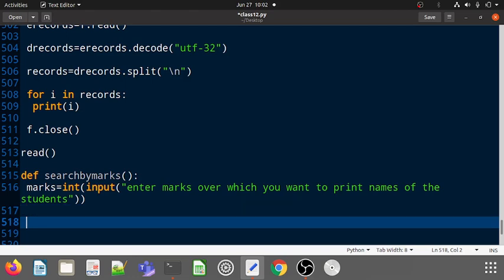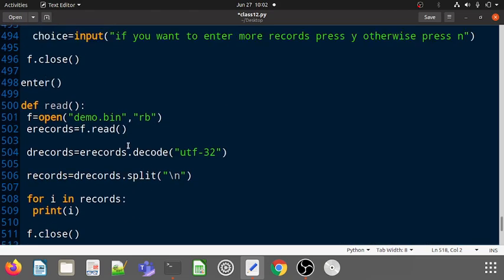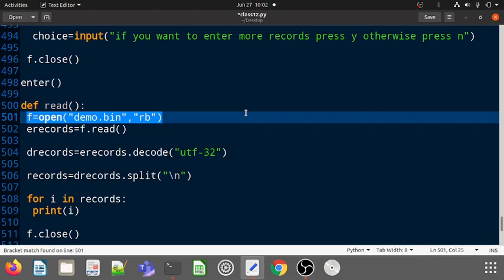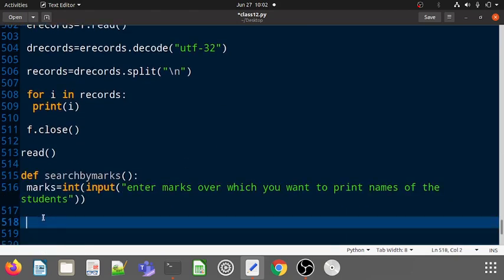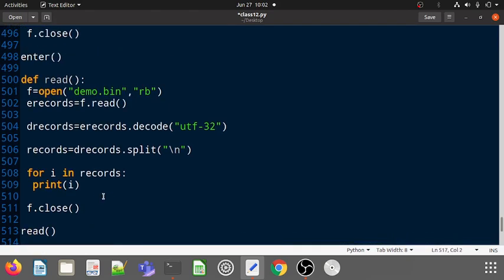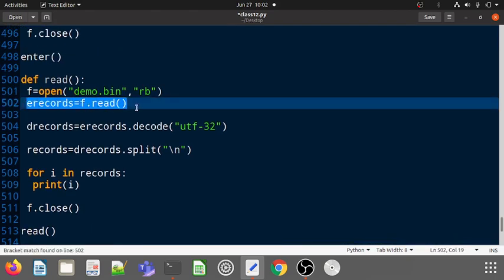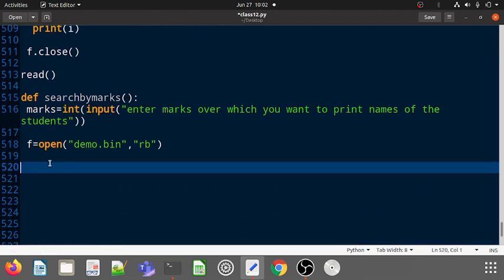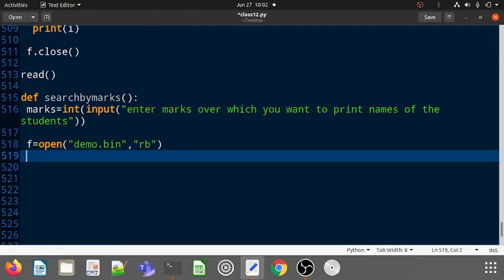For that purpose also you need to read your file. So how can we read? First of all, we will open our file. It will be similar to reading, that's why I am doing copy paste. Open your file, then read your file. We have read our file. Now when we are reading, the whole file will come into e_records.